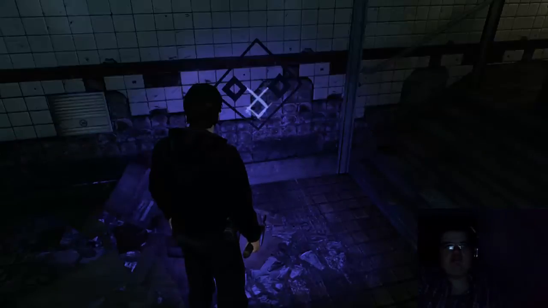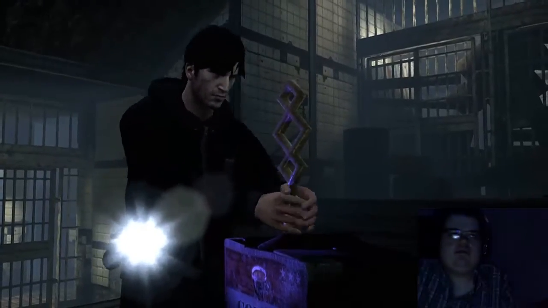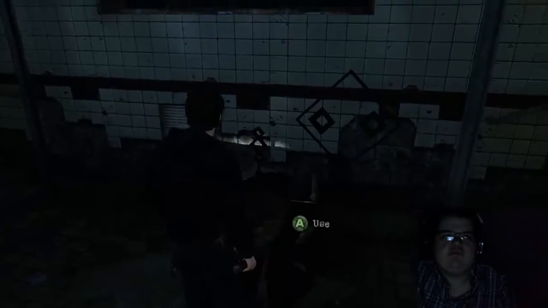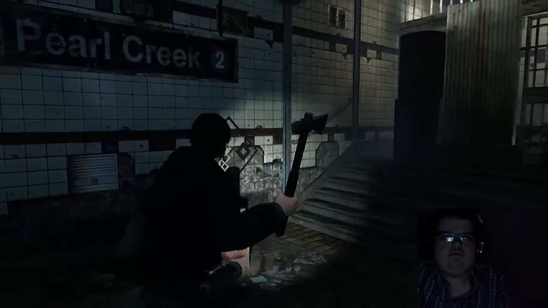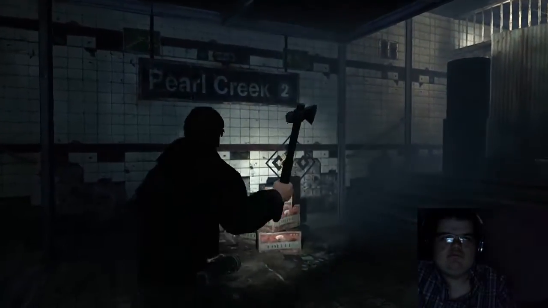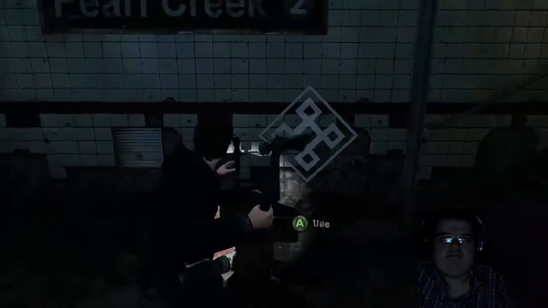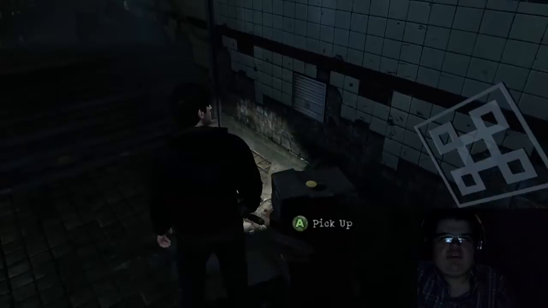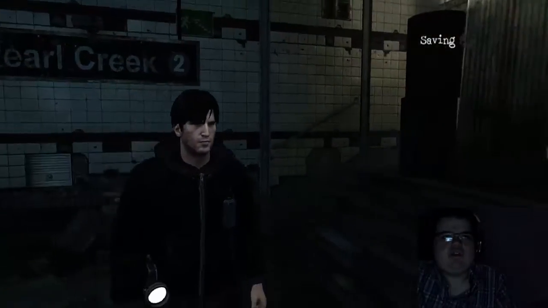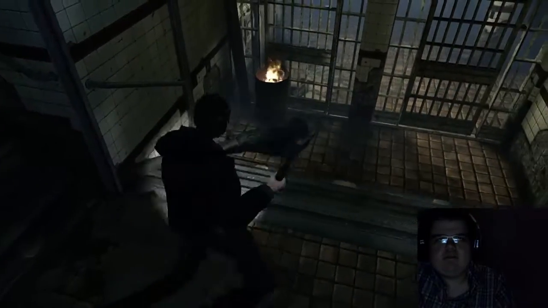And honestly, this is the easiest one. There we go. Pick up, and there we go. There we go. The Enlightenment token. So, we're gonna have to run back. Wait, is Homer dead? Did he just fall asleep? I think he's dead. No, maybe he's asleep.